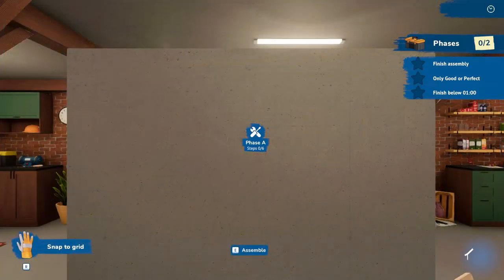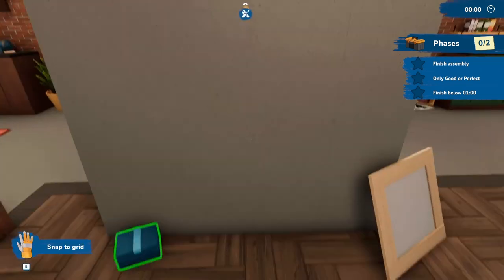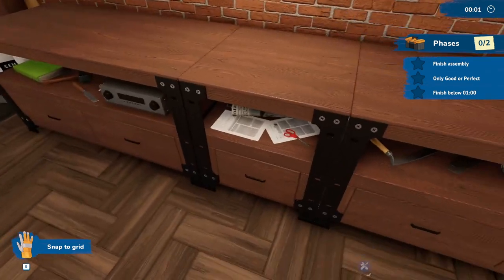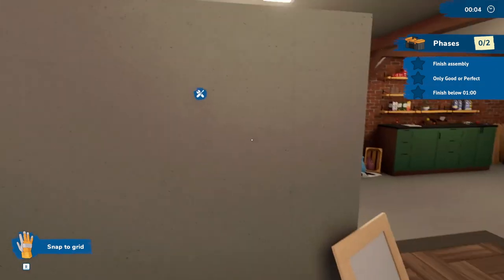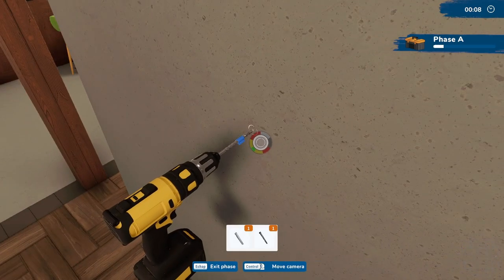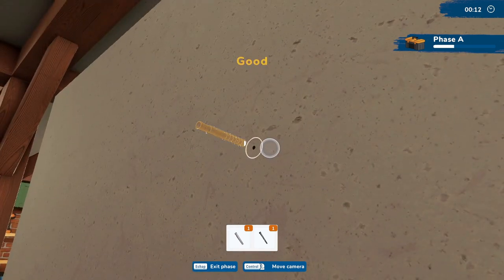Time to start. Gather all parts. Boxes. Okay, parts. Assembly icons. Okay. Have fun. Open. Is that it? Okay, and that one. Oh, okay. Phase A. Oh, so we got a drill. Perfect. Got it. Good depth. We gotta put that in. How do you do it?